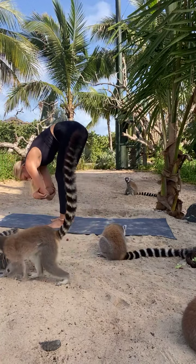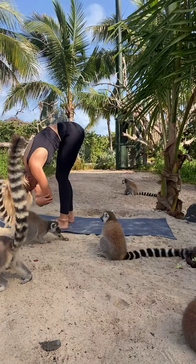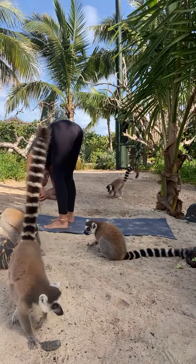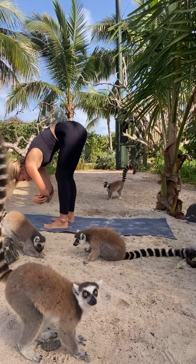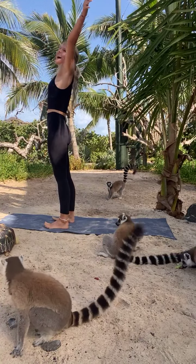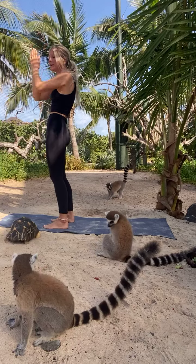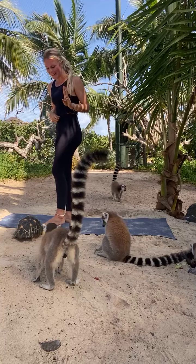Catching hold of those elbows. So we're cheeky little lemurs that love to hang from the trees. So just hang out here. Just imagine that you're hanging from the branches and you're swaying from side to side. And then release those hands. Bring yourself all the way up to stand. Make that sunshine. Take those arms all the way to the sky. And then bring those hands all the way back down. Awesome job, everybody. We're going to do that 2 more times.